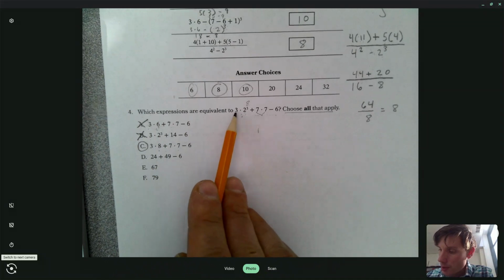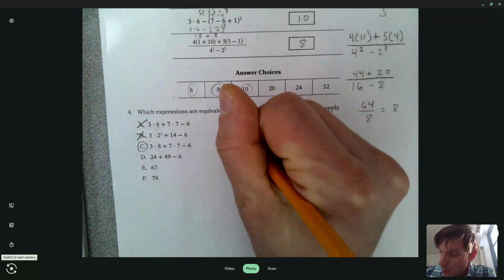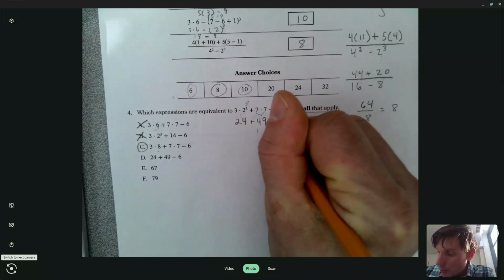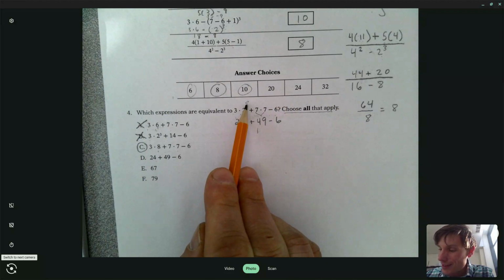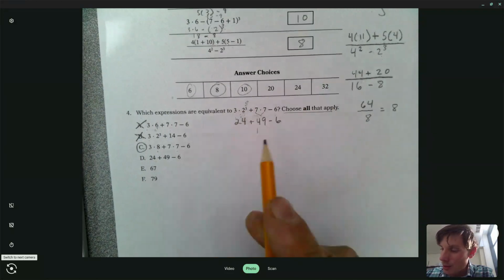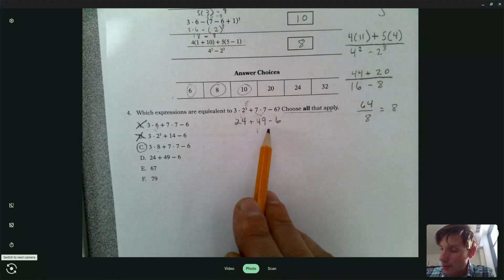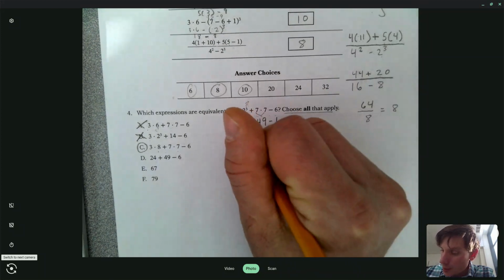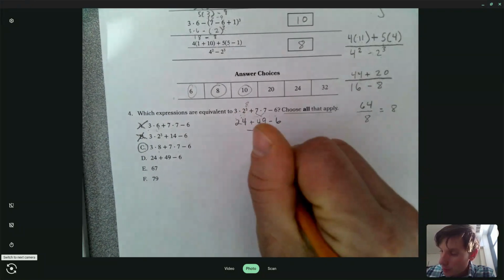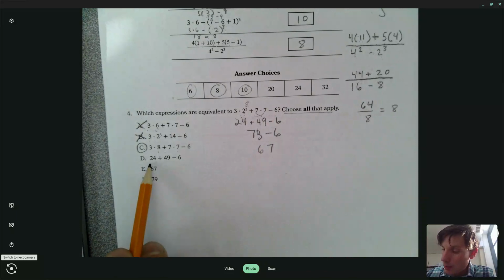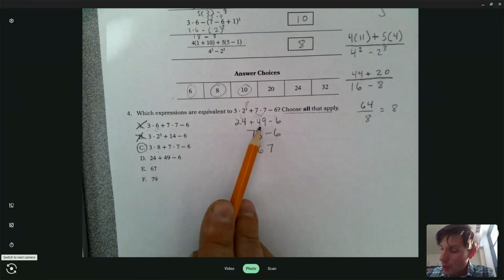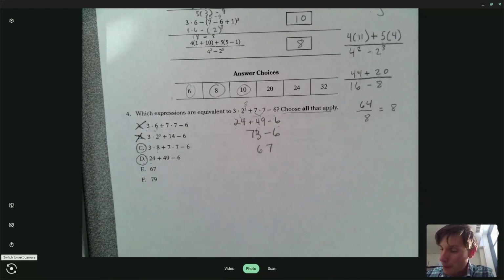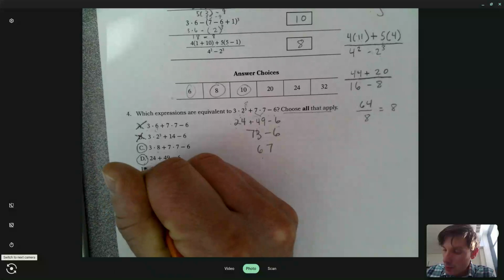Okay, move on. 24. Okay, so let's see. 3 times 8 would be 24. In our order of operations, I should have worked this whole problem out already, guys. I'm trying to go quick here. Okay, in our order of operations, 2 to the third was 8, so we'd multiply, and if we add these together now, we'd get 73. 73 minus 6, since we're going left to right, would be 67, okay? So knowing that, if we look back here, 24 plus 49 minus 6. We see that's also a correct answer, right? That is the spot right there. Okay, great. And then we said our final solution is 67, so also a correct answer.